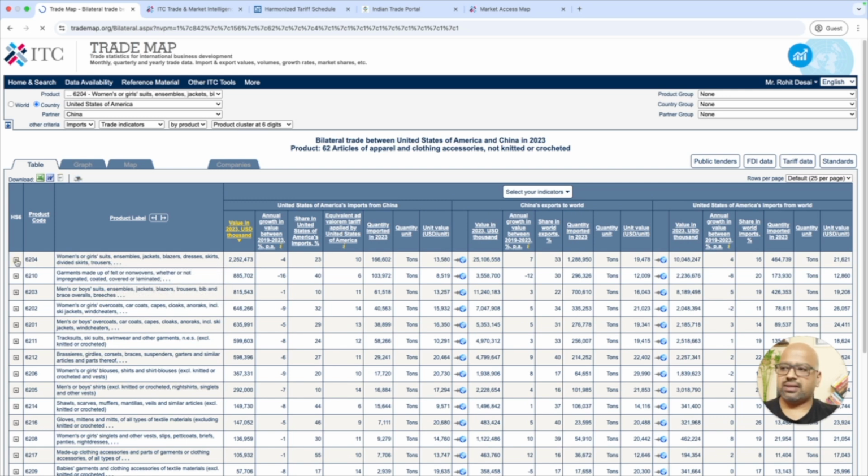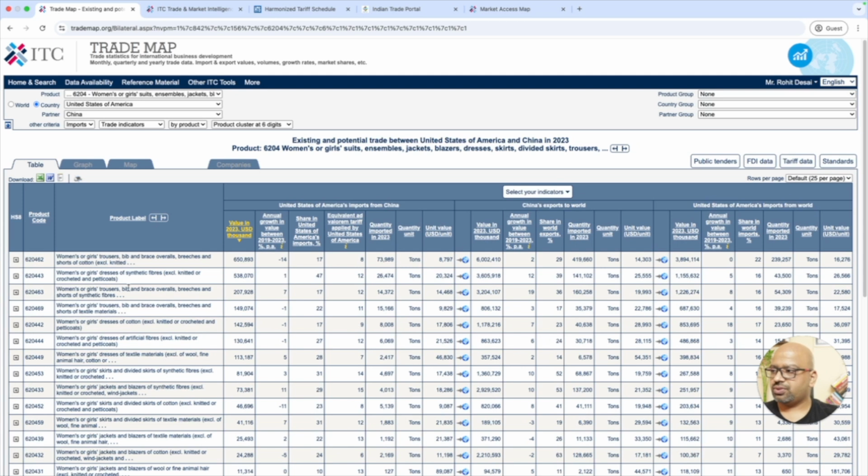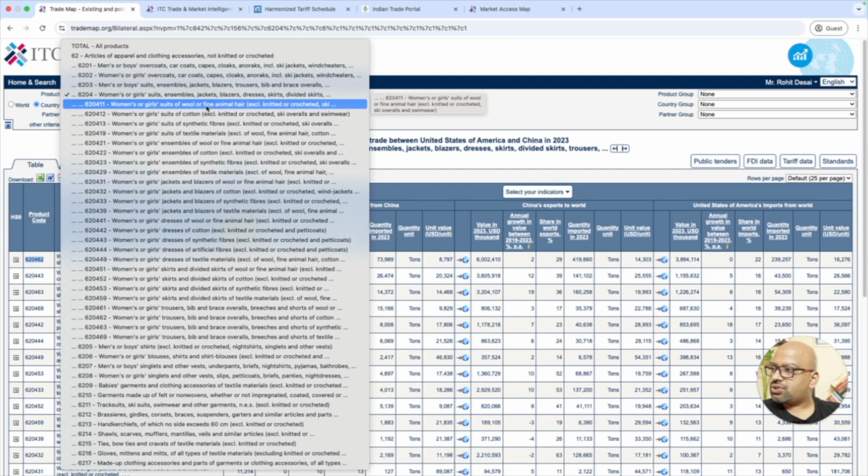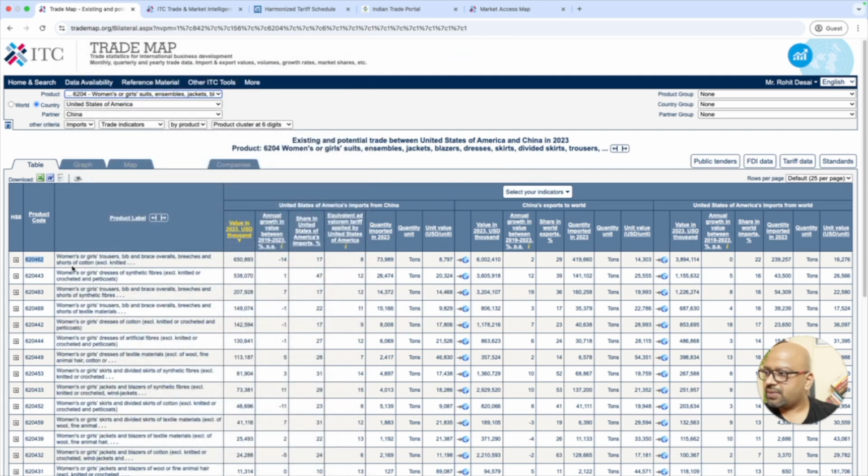You can pick anything. I'm just picking the one which is on the top. Now we got the 6-digit HS code here. We just wanted to understand the volume. As far as you can see, for cotton products, India also has the raw material, so it would be great to work on that.